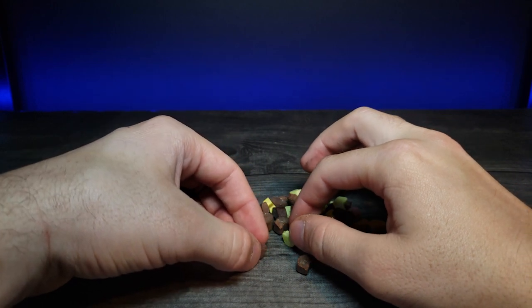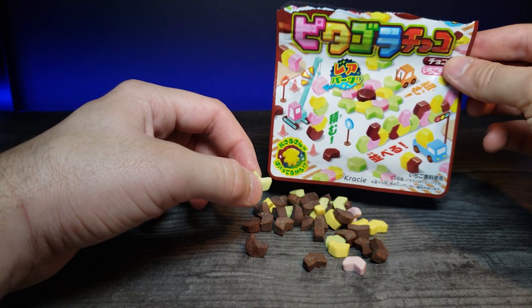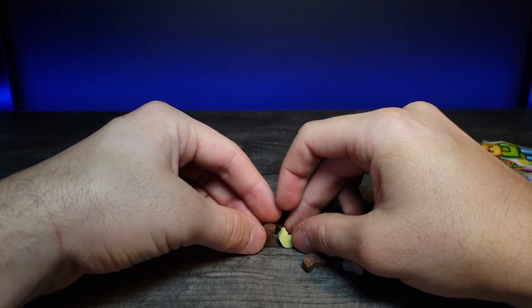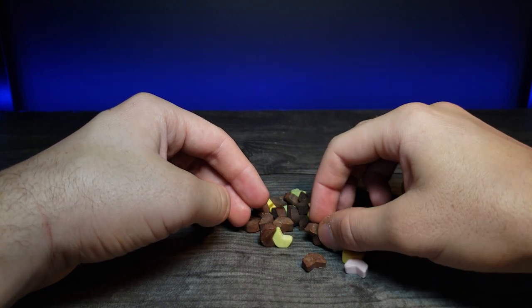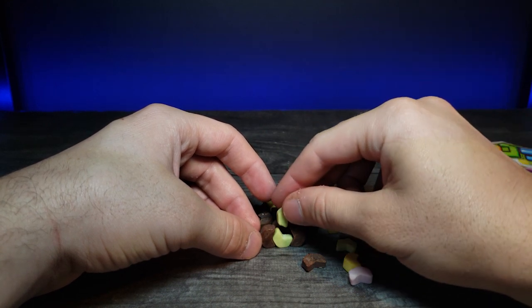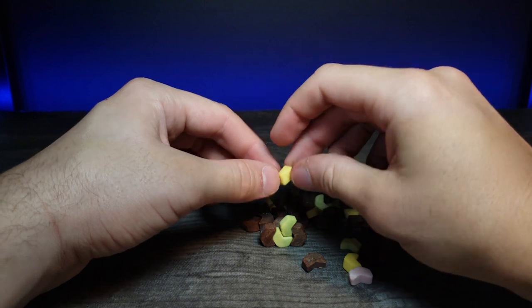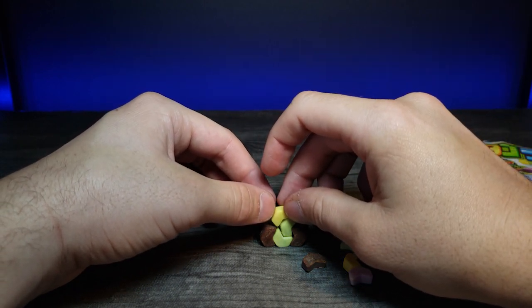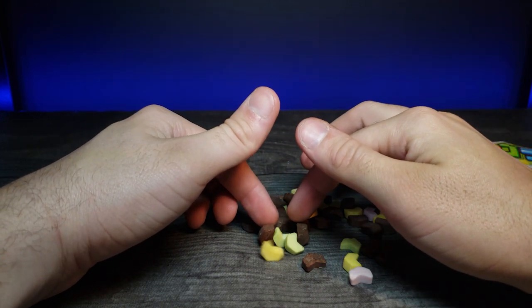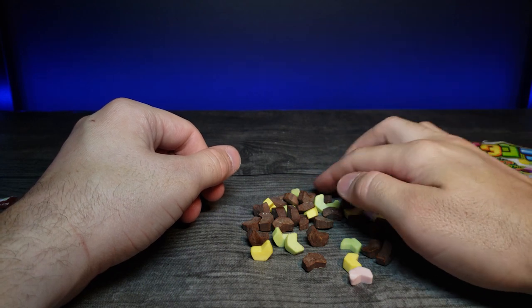Let's see about stacking them, because I believe that's the point. Looking at the depiction, we should be able to stack one like this, and like this, and then maybe like that. Yeah, they're actually stacking pretty well — I'm surprised, because my table is not the sturdiest. That's about as much as I can go. They do stack, but it's definitely not as premium-looking or feeling as the depiction would suggest — but this is for kids, so I give it a solid pass.